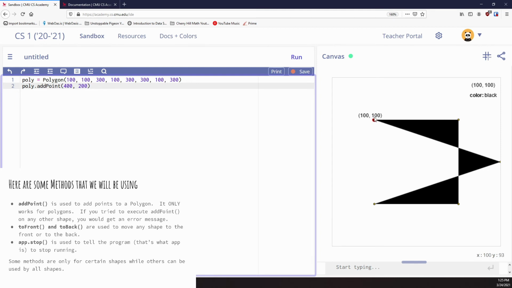And the reason is that it went from 100 to 300 and then down to 300, 300, and then it came over here, and then from this point is where it's going to add the new one, which is why this point down here, 100, 300, is connected over here, right? So if I wanted this to operate in a different way, maybe when I'm drawing it, I could say I want it to end right here, so I just have to change the order of these points.